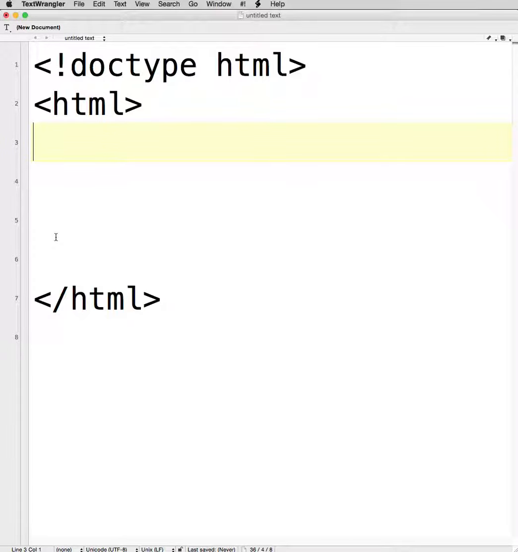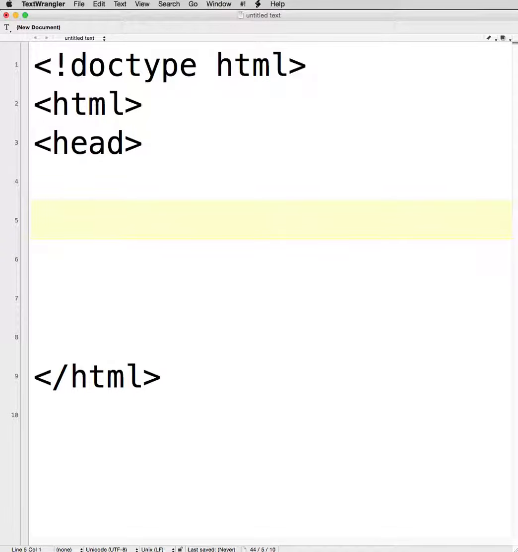Alright, next thing that we want to create is our head section. Okay, so here's our open head tag. Again, whenever we have an open, it's always best to go ahead and type our close. So here's our close head tag. Okay. In our heading, the text between the head area, this provides information about the document for the browser. Okay. So the head area is not displayed in the screen at all. What the head area does is tell the browser, hey, there may be metadata in here, or hey, there may be keywords in here, or hey, they may have a title.